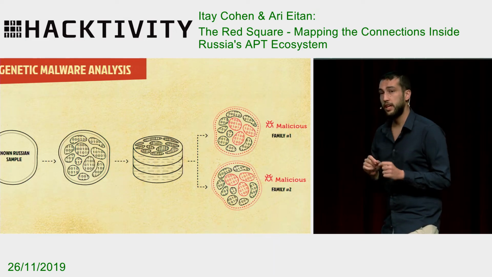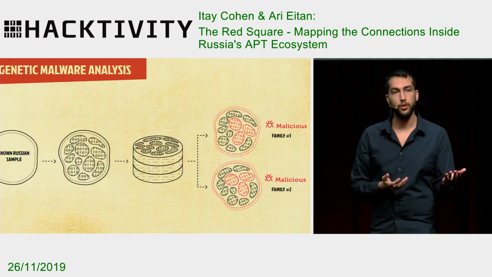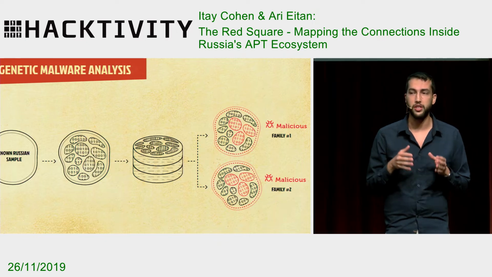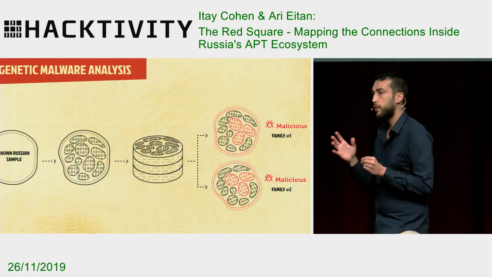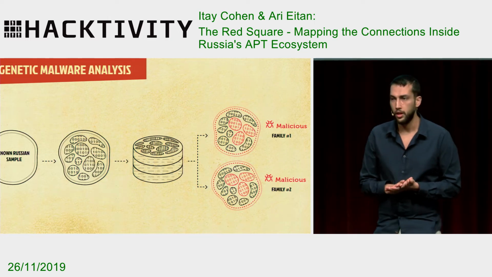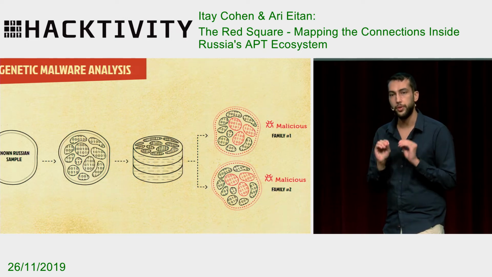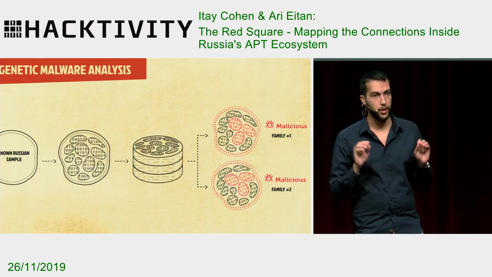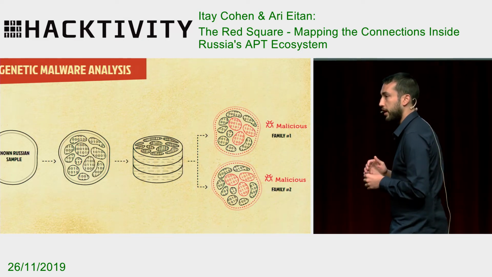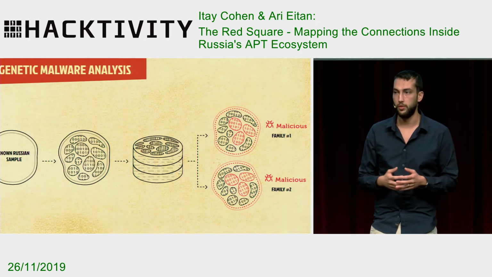Now, this database contains binary genes from both previously seen malware files, but also from legitimate files. This helps us to focus only on the malicious and unique code between the samples without wasting time on shared library code, like OpenSSL, for example. Eventually, we were able to connect different Russian samples based on their pure assembly code. And every connection means that those 2 samples share code with each other that was never seen before in any other trusted software or malware which is not Russian, right? So it's really powerful.